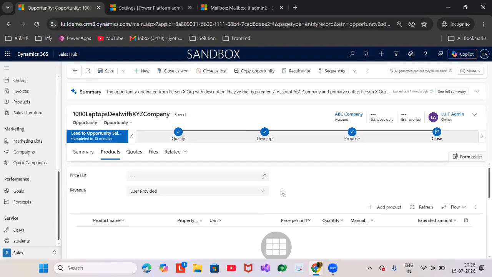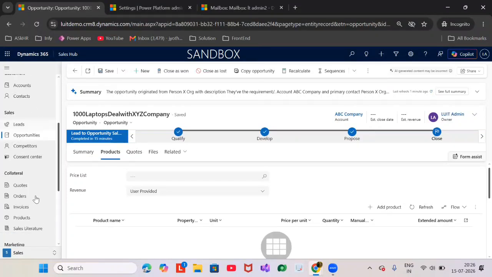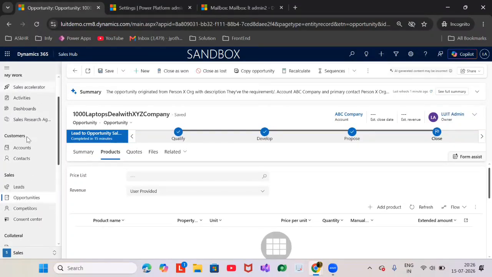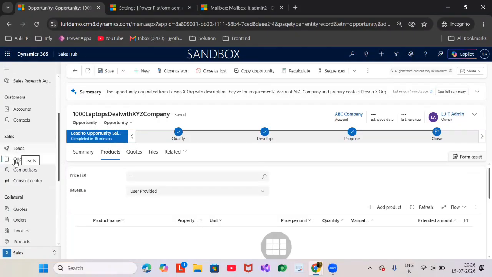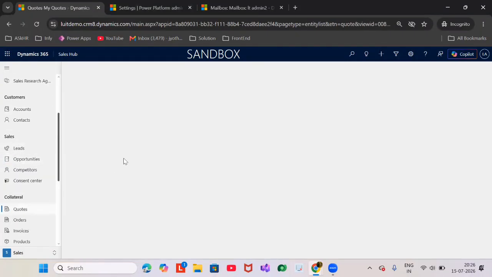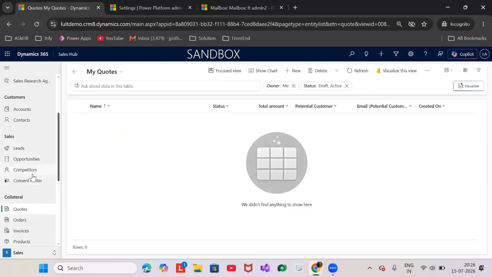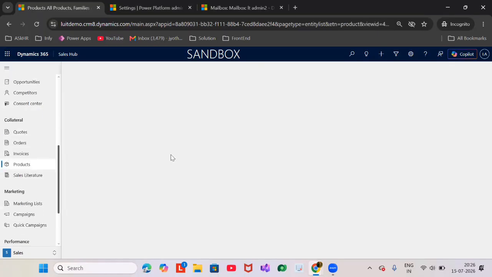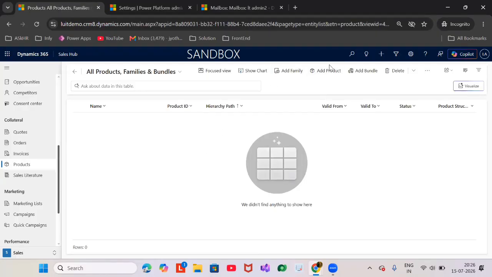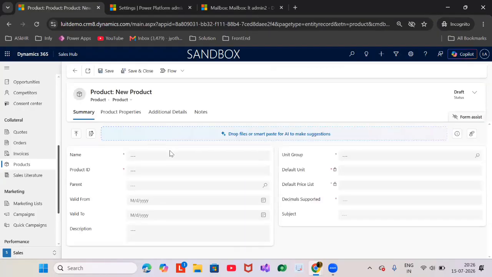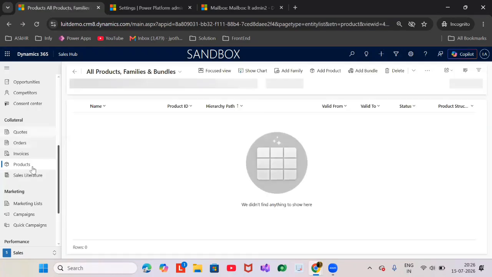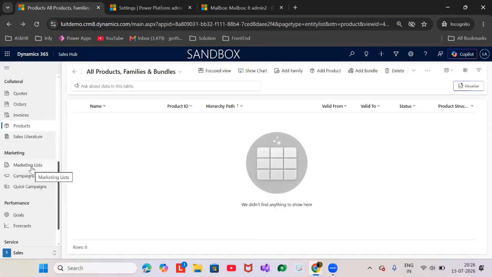Any questions? And please feel free to try in the trial instance. You can create whatever you want in this instance. Nobody's going to ask you. Just create whatever you want and explore. Maybe you can open the quote as well for tomorrow's session and see what we have. Before that, maybe look at the products and what details it is expecting. By seeing that itself, you can know what exactly we are storing in the product entity. So this way you can explore in the trial instance, I would suggest.